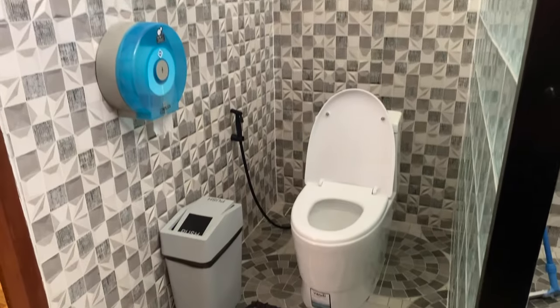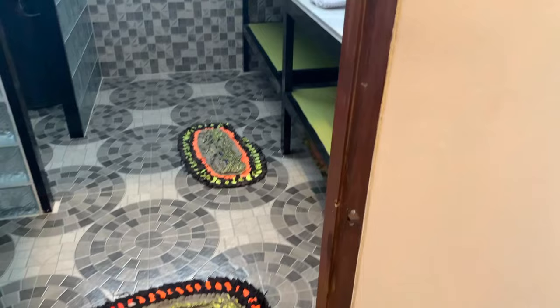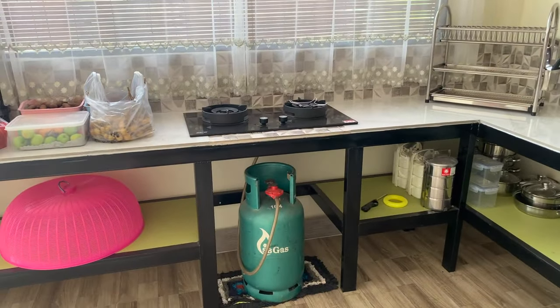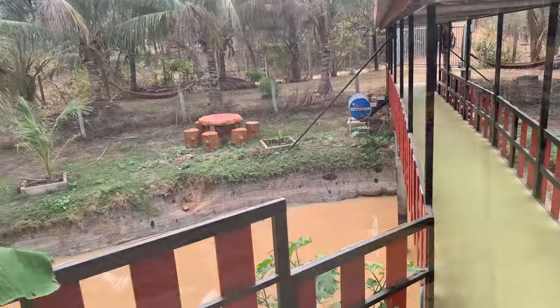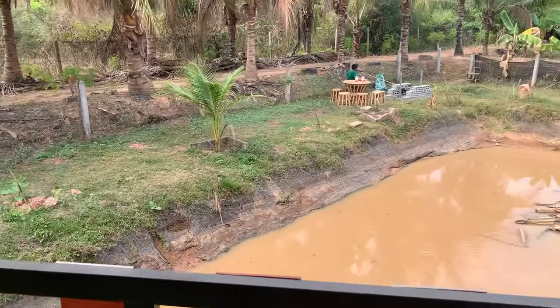We've got the western style toilet adjacent to the shower, and a rainfall showerhead in the bathroom. Fawn did a really nice job working with the builders to put all this together. Walking out onto the porch you can see to the right we've got the full kitchenette — nice countertops, sink, and a two burner stove. It's a really nice place to prepare meals if you don't want to use the main kitchen. This walks out to the front of the property and onto the bridge over the water feature. It's such a nice place to sit out with your cup of coffee in the morning — very relaxing.